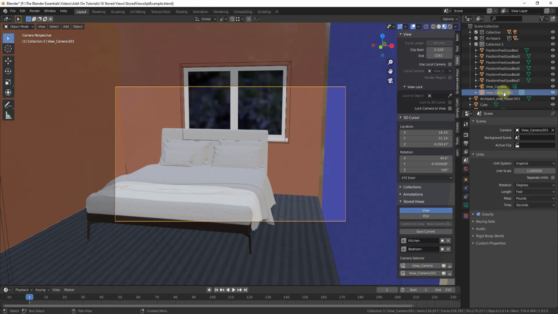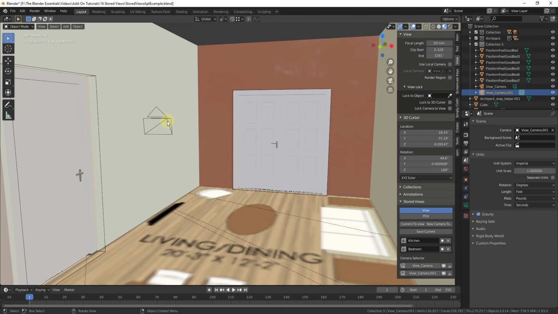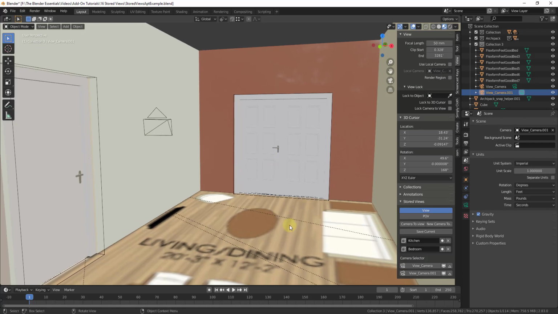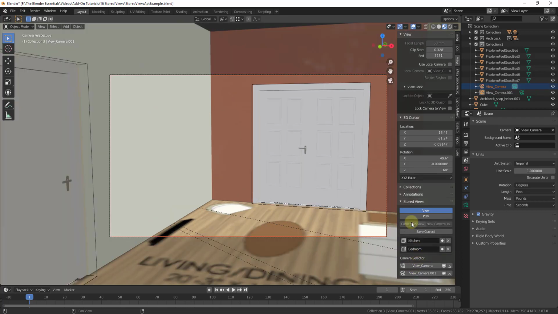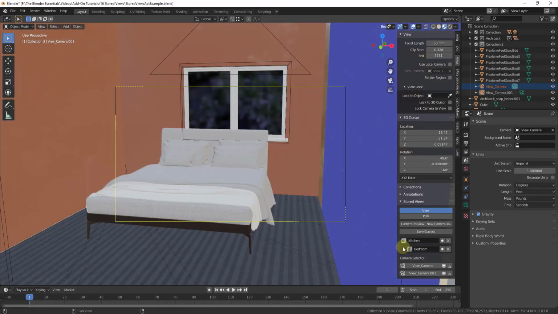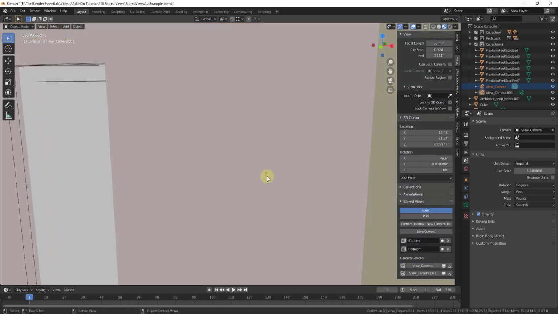So notice these cameras are showing up inside of my scene collection right here. And so let's say we didn't want this camera pointing at the cabinets that we created before. Well, we could change this. So let's say that we wanted this to look at our doors over here instead. What you could do is navigate to your other view, select your camera like this, and then click on the button for camera to view. What that's done is taken that camera that was in here previously pointing the other way, and realigned it to my current view. So you can use this to both save different views, and you can also use this to align different cameras.